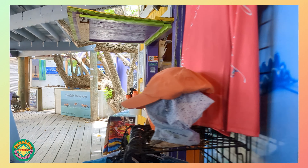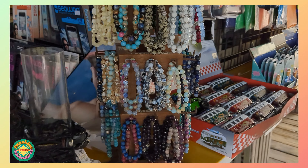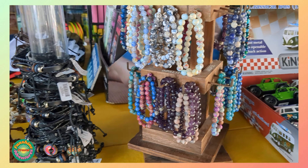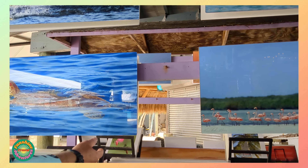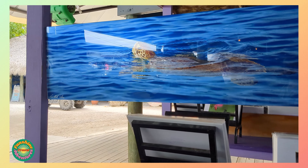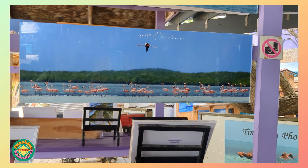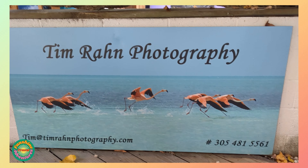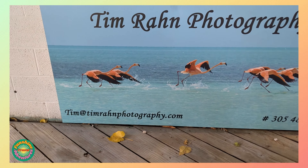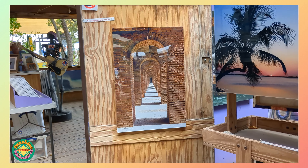If you live down here in Florida and you're not at work, you're getting your flip flops on. I collect beaded bracelets — these are stunning. Are they made of glass? Acrylic. I love the turtle one. He's a photographer — his name is Tim Ron Photography. Here's his phone number and website information if you like the artwork and photographs.